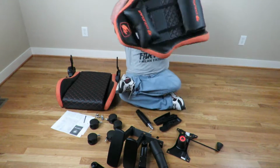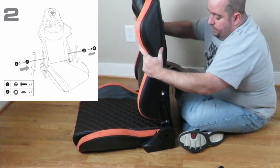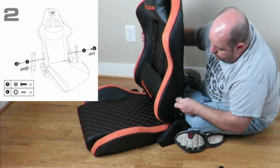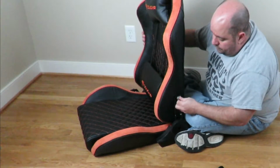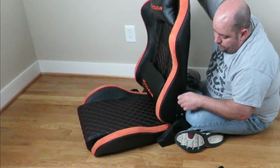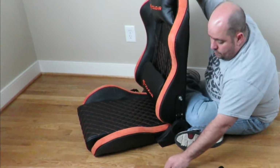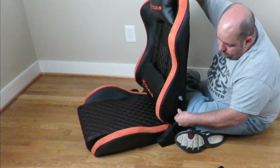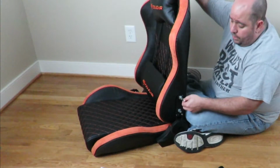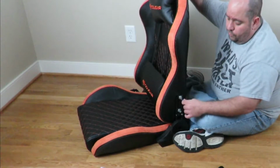Okay, now that we have this, going to want to go ahead, just put that right down here, slide it into both pieces of metal, line up the holes, and just screw it in just for a pilot hole. Get the threading in. And you're going to want to screw it in maybe halfway, not completely all the way, because then that'll make it very difficult for you to screw in the other side.